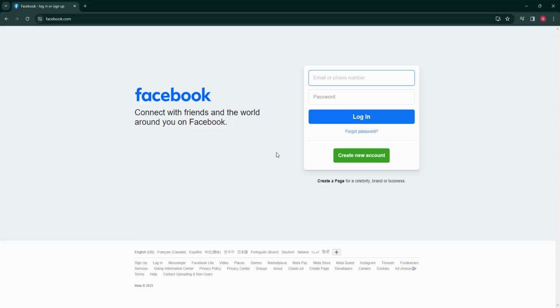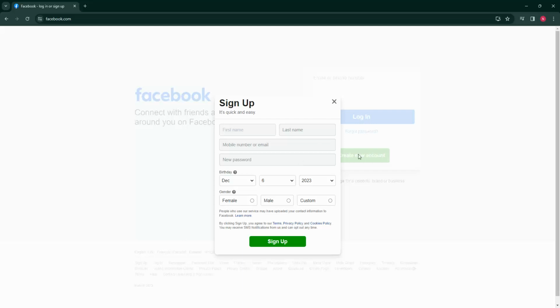So I have a Facebook application. In this Facebook application, when we click on create new account, if you see, there is a drop down. So we can select the value from a drop down using month, right? And for this drop down, you can select based on the day.